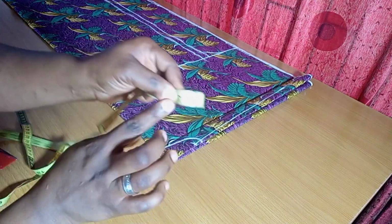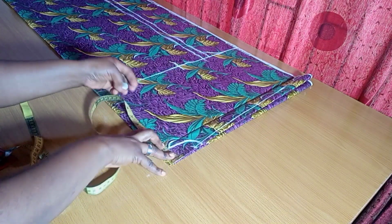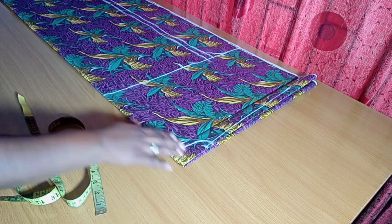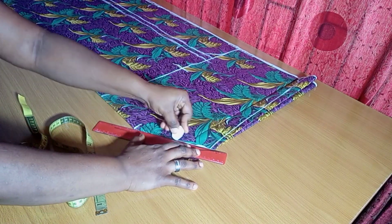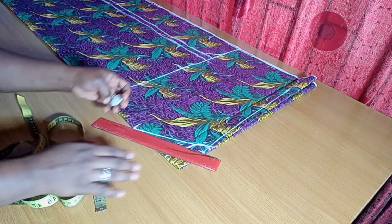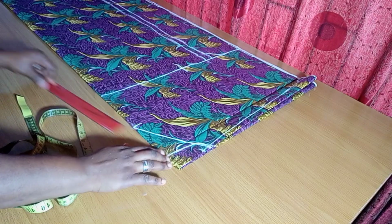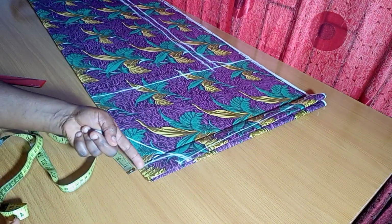Then for the front, I'll be doing 6.5. So this is going to be a V-neck here. I'll just go ahead and match it up with the neck width there. So you can see it's that simple, guys. We're done here. You won't believe this. So what is left now is just to go ahead and cut this out.